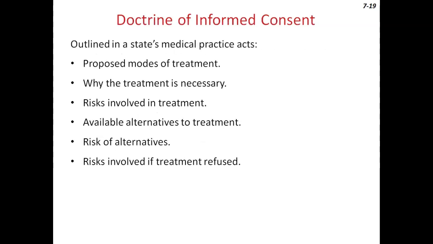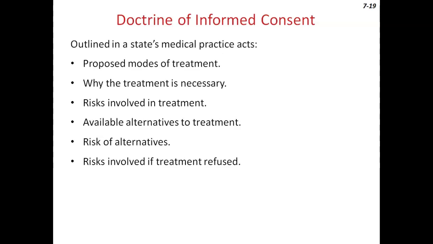The doctrine of informed consent is the legal basis for informed consent. It's usually outlined in a state's medical practice acts. It will include things like the proposed modes of treatment, why the treatment is necessary, risks involved in the proposed treatment, available alternative modes of treatment, risks of alternative modes of treatment, and the risks involved if the treatment is refused. Informed consent usually involves the patient's right to receive all the information relative to the case and make a decision regarding the treatment based on that knowledge.